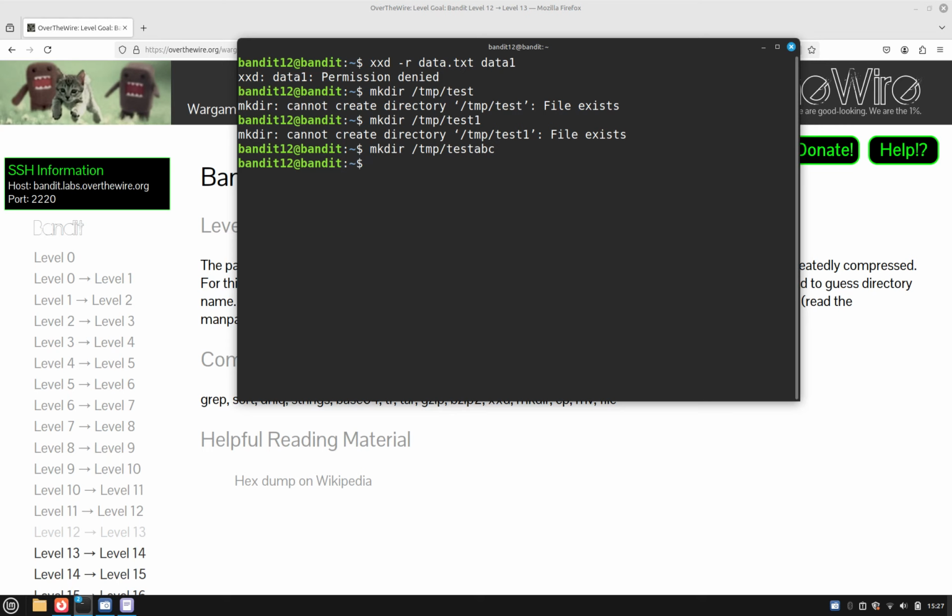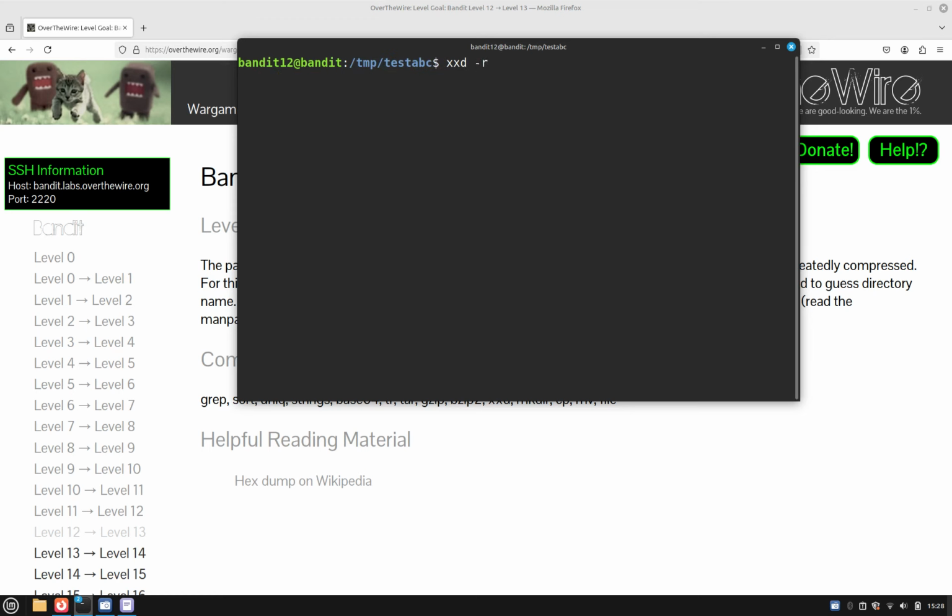Okay, we have created test abc. So we are going to copy using the cp command data.txt and put it into test abc, and then we are going to go to that place where we just copied the file, and if we list we see that we have data.txt.